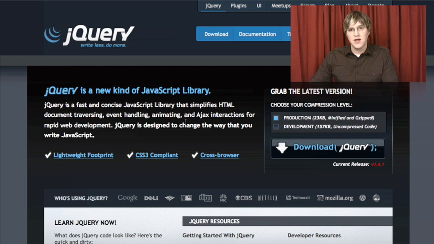Pretty cool stuff. When people talk about Web 2.0, it usually has to do with that kind of stuff. And it's built right into jQuery, a lot of these functions. jQuery 1.0 came out in August of 2006, and since that time, it's become hugely popular. According to Wikipedia, jQuery is installed on 20% of the top 10,000 websites in the world. And I don't blame them. It's good stuff.